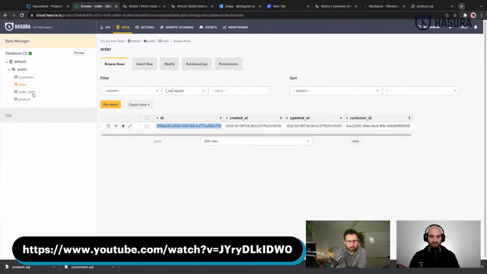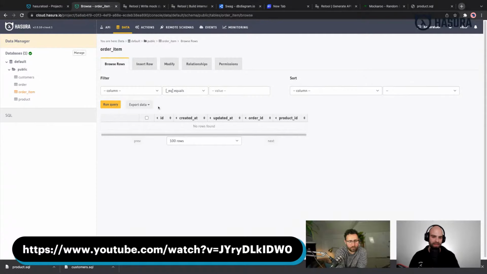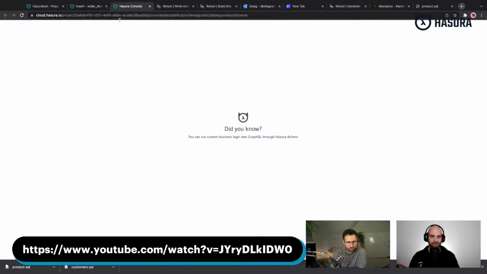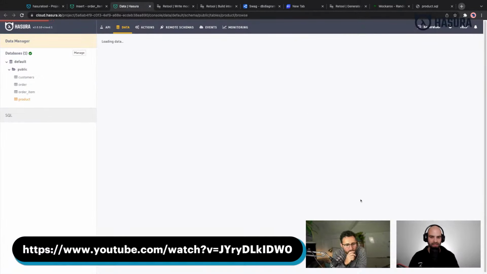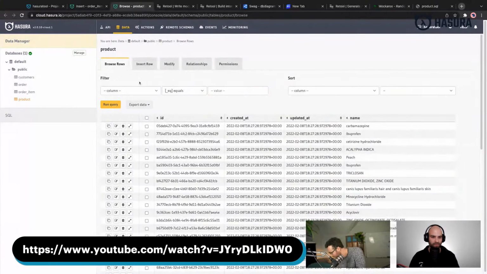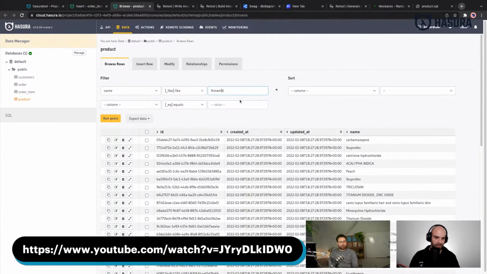And we're going to go now to our order item. And we will insert a row for the order ID here. And then product ID, I'm going to actually open this in another tab so I can grab that product without losing the IDs that I'd saved. This is why demos always work better with integers, but we're going very similar. So name contains or is like mama.